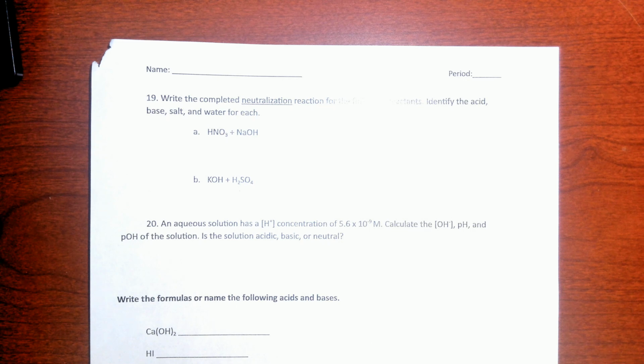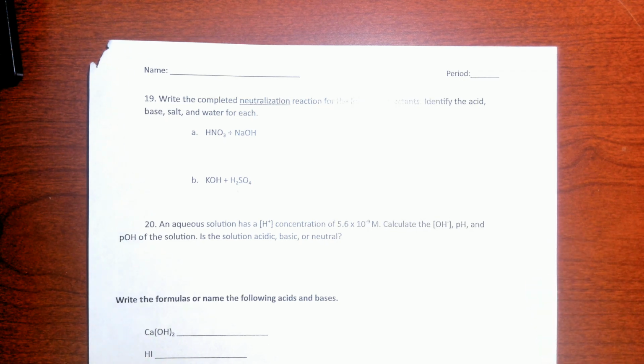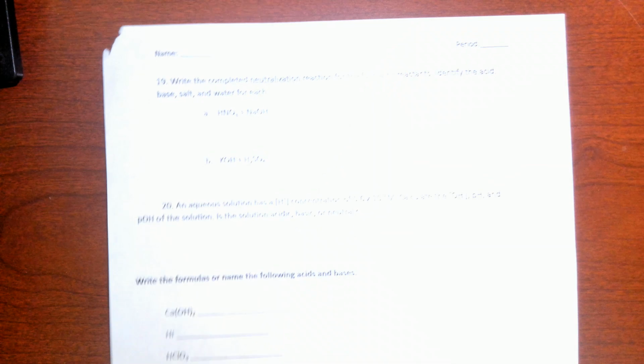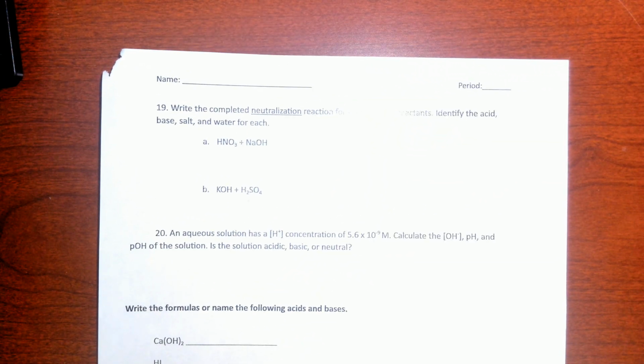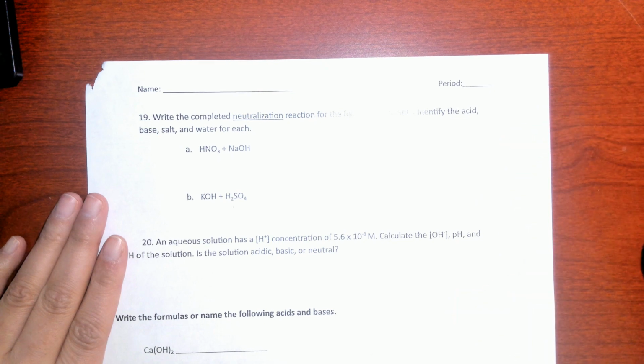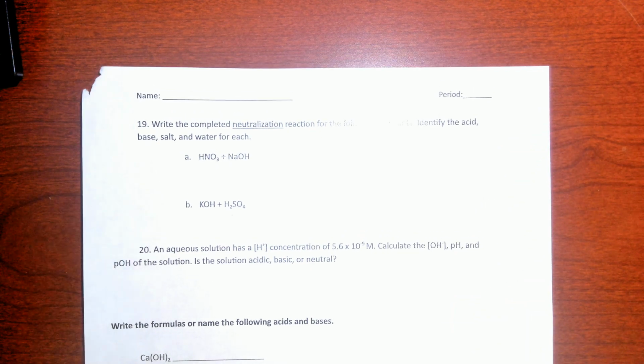So part 3 of the test review packets, and this is the last page, I think. Yep, just a single-sided page of the review, and this is just the last bit of the acid bases part of the unit. So for number 19, it says write the complete neutralization reaction.